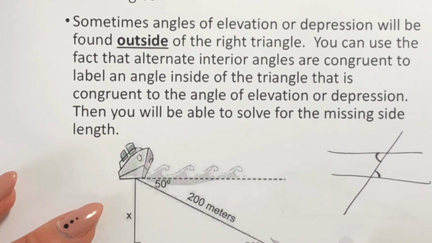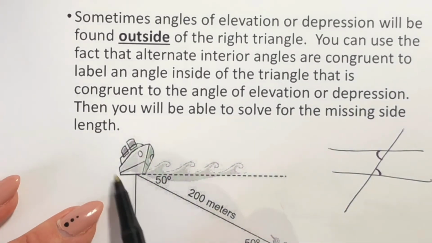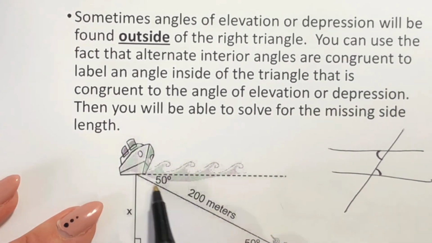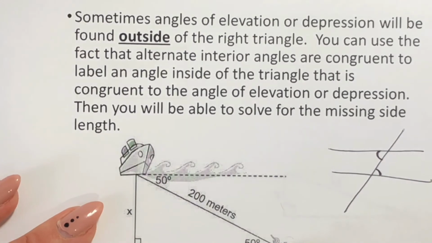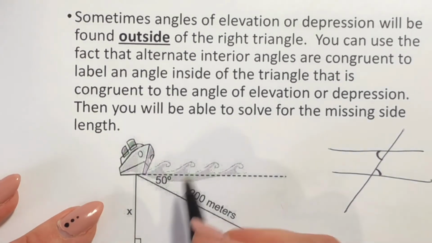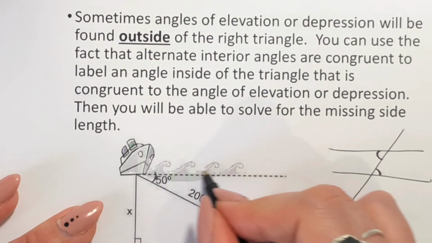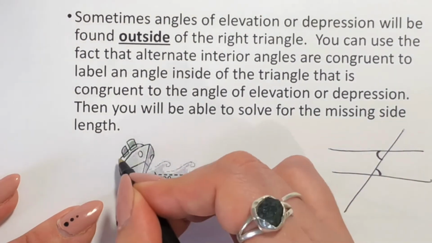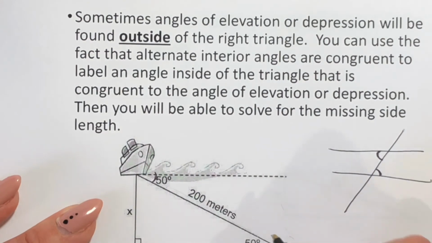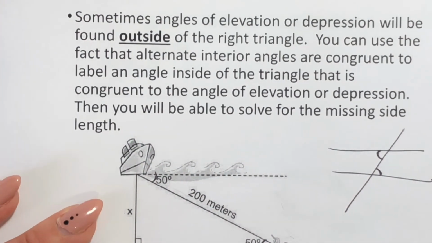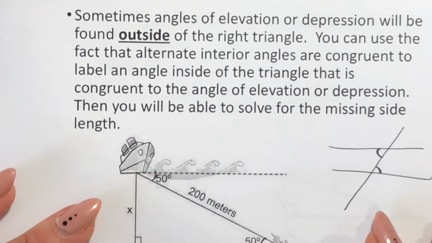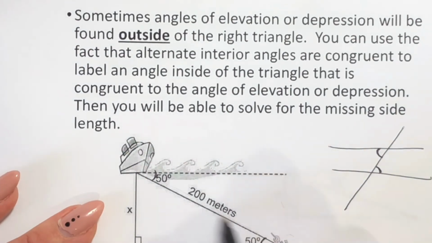So if I look at this little picture right here, it looks like we have a boat and its anchor is down here on the bottom of the ocean floor. And we know this angle is 50 degrees. Because we have these two parallel lines, you can think of this line as being the transversal. We also know that that angle is going to be 50 degrees. So we can apply some of those past concepts that we've practiced.